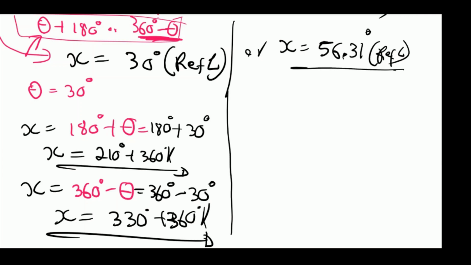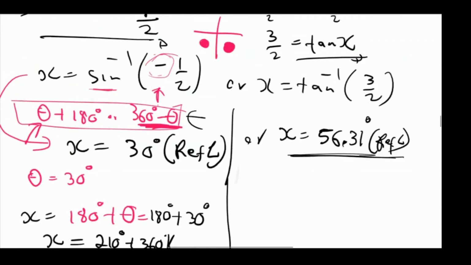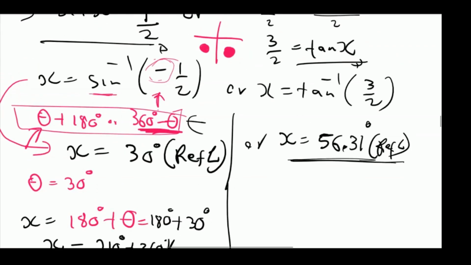So now coming to this one where the reference angle is 56.31, how do we find these angles here? Theta plus 180, whatever. So we look at our tan. Our tan in this case has a positive value of 3 over 2, right? So where is tan positive? You go to your Cartesian plane, it's positive here in the first quadrant, it's positive here in the third quadrant. So here the angle is 180 degrees plus theta, right? And here it's 90 degrees minus theta, or 360 degrees plus theta. So those are the solutions that you are looking for, right?